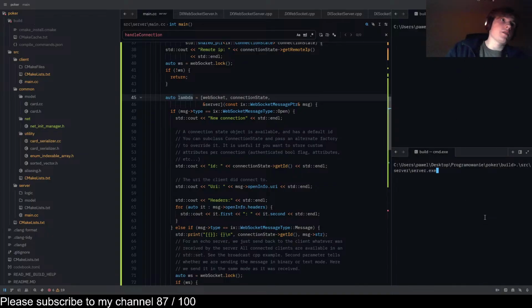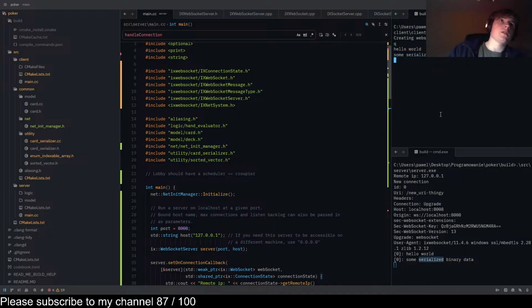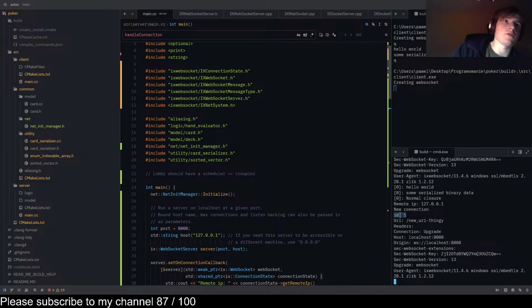We can establish it. We can run the server up here. We can run the client here. And as you can see, the client has relayed some messages. We can send some more messages, and then we can gracefully close. And we can actually connect another client, and it will be recognized as some new client with new ID.